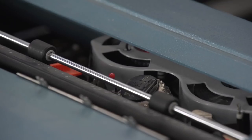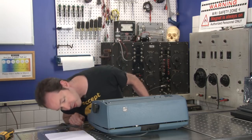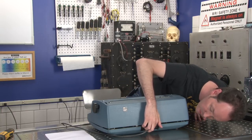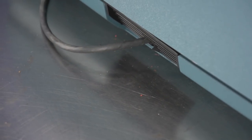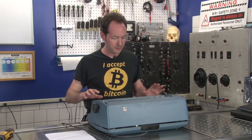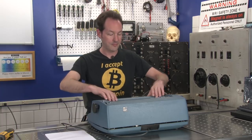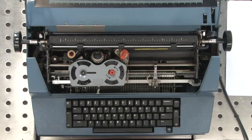Does it do anything? Is there an on switch? A crank, perhaps? Ooh, oh, that can't be good. All right, well, it's not gonna power, oh, there's an on switch there. Hello, computer. Well, we can get that right out of the way to start with.